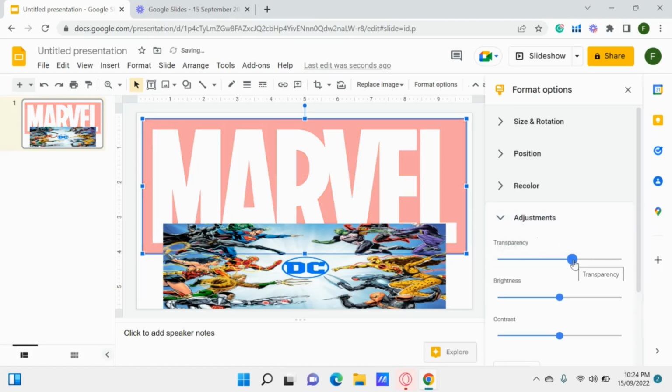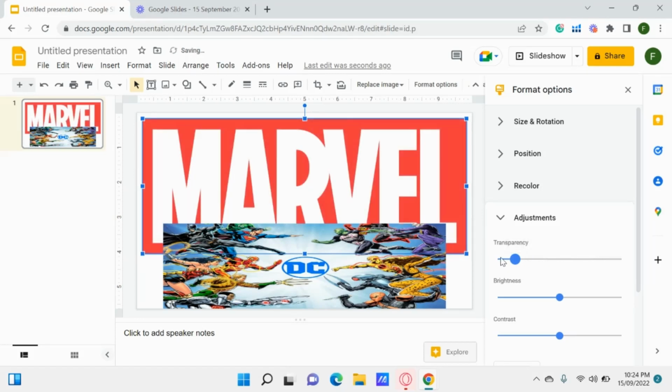As you can see, the image is changing, right? As you can see over here, let me go back. As the marble color is dark, it's not light, it's not transparent. So if I go again from 0, you can see the color is back to its normal color, and let me do it over here, and the color is changing. So this is the process of how to make a transparent image using Google Slides.